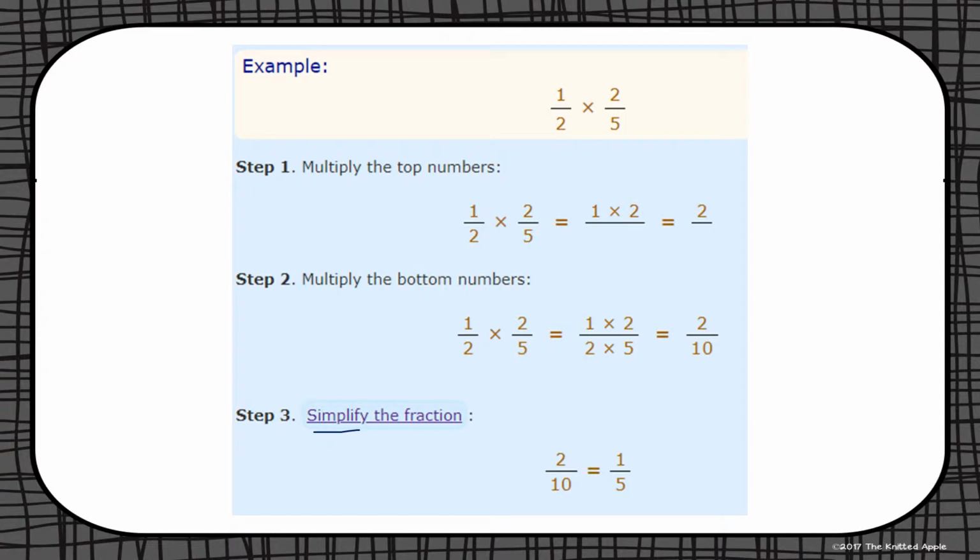So as we go through and simplify 2/10, we're looking for our greatest common factor. We look at the numerator and the denominator and determine what factor that goes into both of these numbers I can reduce by. In this situation, it's 2. 2 goes into both 2 and 10. So I do 2 divided by 2 equals 1. 10 divided by 2 equals 5, giving me the simplified fraction and my final answer of 1/5.